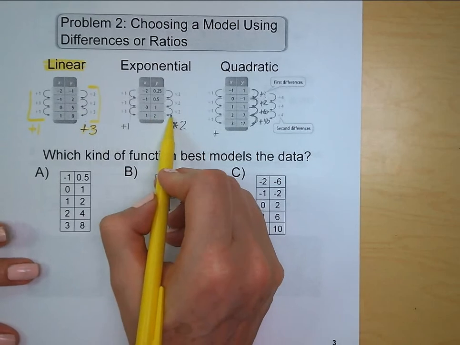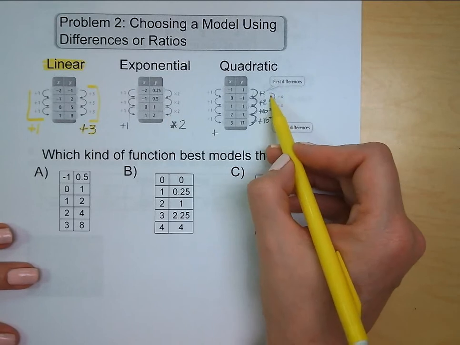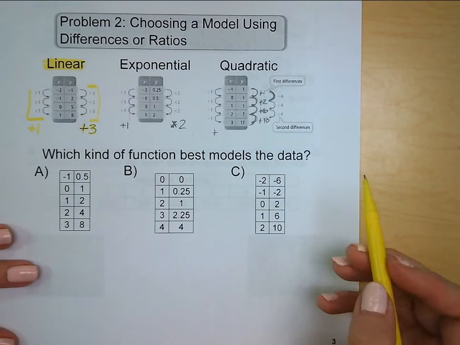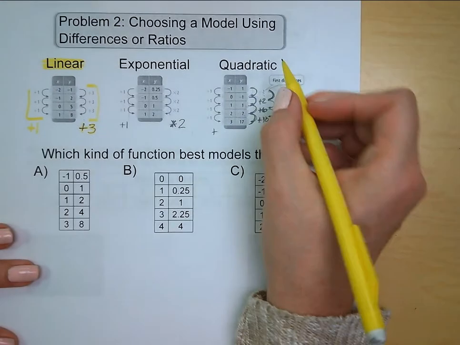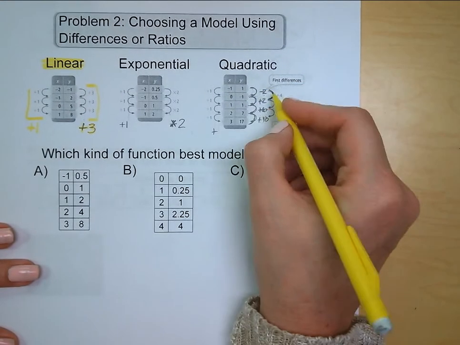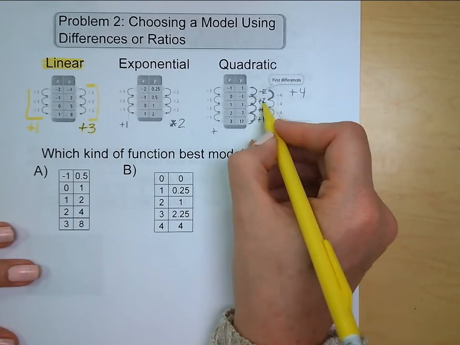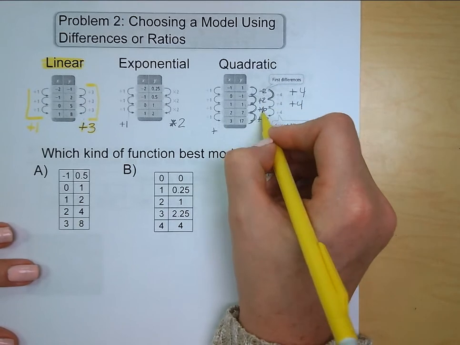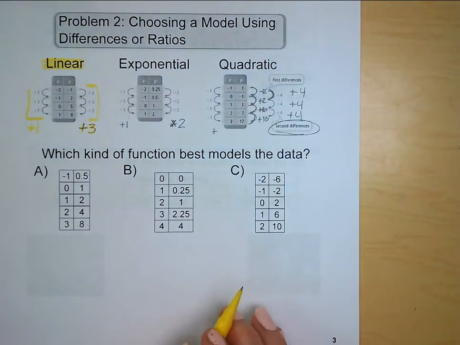And we're not multiplying by the same factor, so there's something else going on here. So we use our second differences. So the difference between 2 and 2. It was a negative 2. Yeah, sorry. So we had a negative 2. So the difference between negative 2 and positive 2 is we're adding 4. To go from positive 2 to positive 6, we're adding 4. And to go from positive 6 to positive 10, we're adding 4. So our second difference is going to be common.